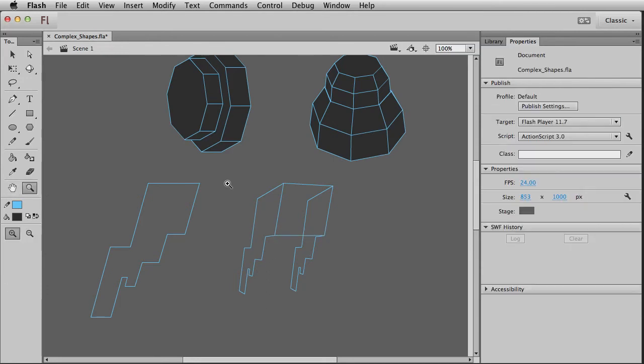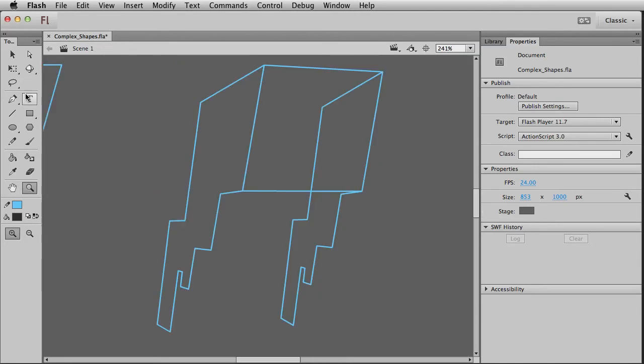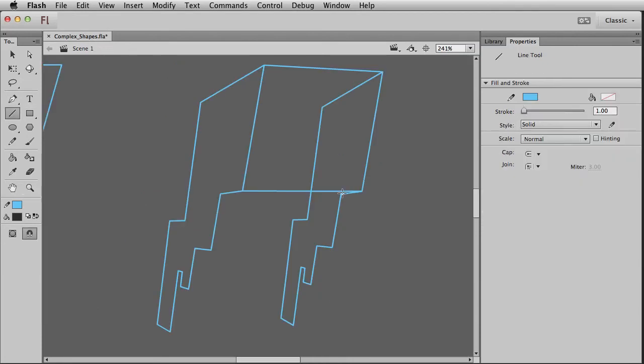And I'll just go back and forth between the selection tool and the line tool. And you might need to zoom in a little bit just to be sure that you absolutely get the correct points to connect together. Okay, so that one's going to go to that one. This one is going to go to that one right there. That one will go right out there. This one to here. And I don't think you would see that connection right there, so we don't even have to worry about it.